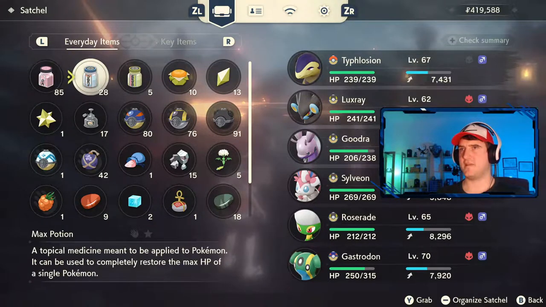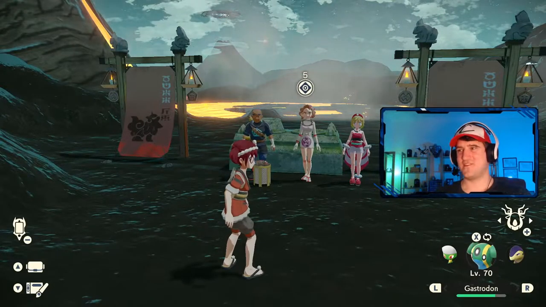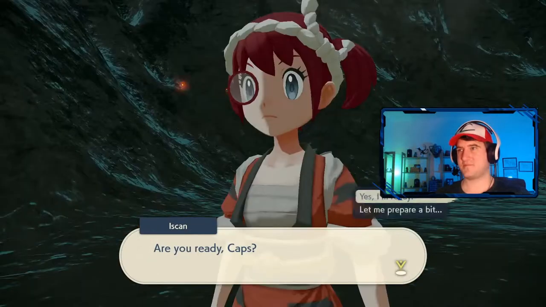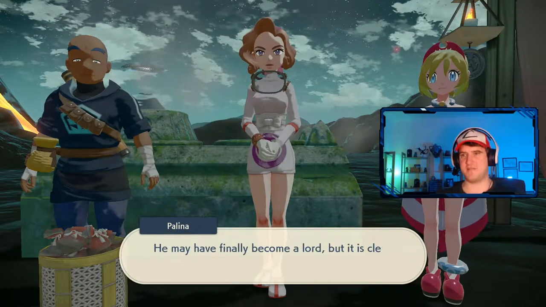Now, fire type. I need Gastrodon. Again. Gastrodon MVP! Let's do this. Are you ready, Caps? Yes. Let's do this. Caps, please do the utmost to save my dear Arcanine.